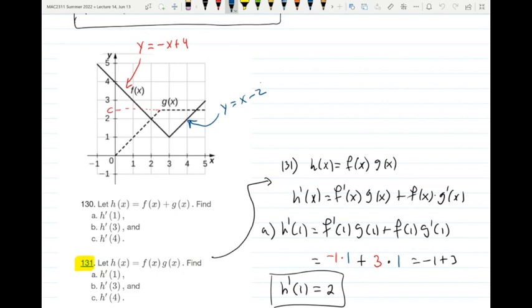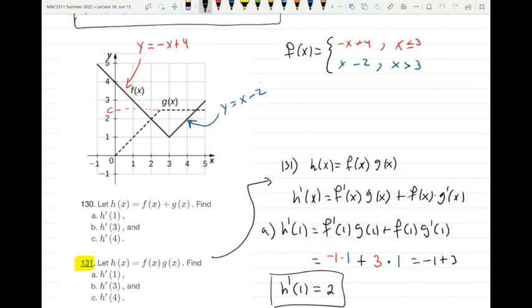Plain like that. Okay, so we have the two pieces. By the way, what I've written here, now you can actually give a more precise definition for f. This function is negative x plus 4 as long as x is less than, let's say less than or equal to 3, because at this point it coincides with the other one. And then the second piece of the function is x minus 2 when x is bigger than 3. Do you understand this? That's the function f.